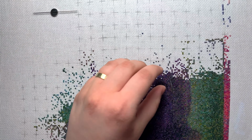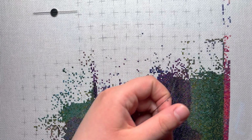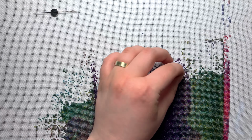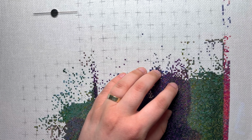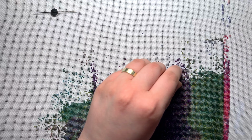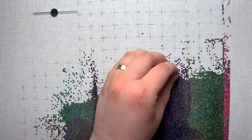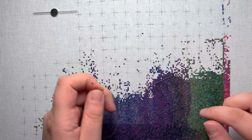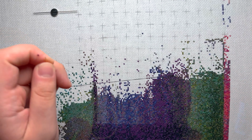What I notice is that I'm improving with how I register voids and shapes. So if I have a particular void in a shape, whether it's composed of 2 stitches or 4 stitches or 5 stitches, or it's a combination of a couple different shapes, then I think I'm improving with the speed at which I can find and locate those, and that definitely helps. So I don't always look at the grid, but I try to find that cluster of shapes and voids, and that's how I find myself where I am.